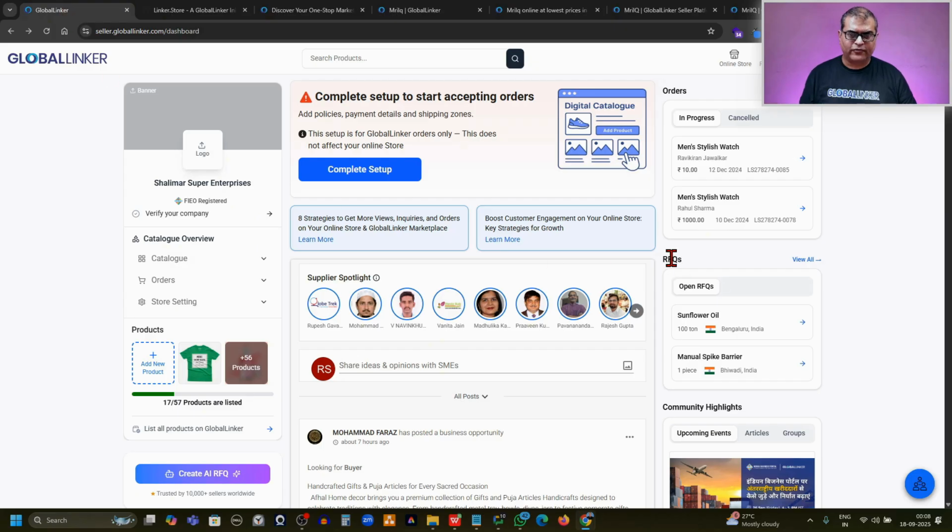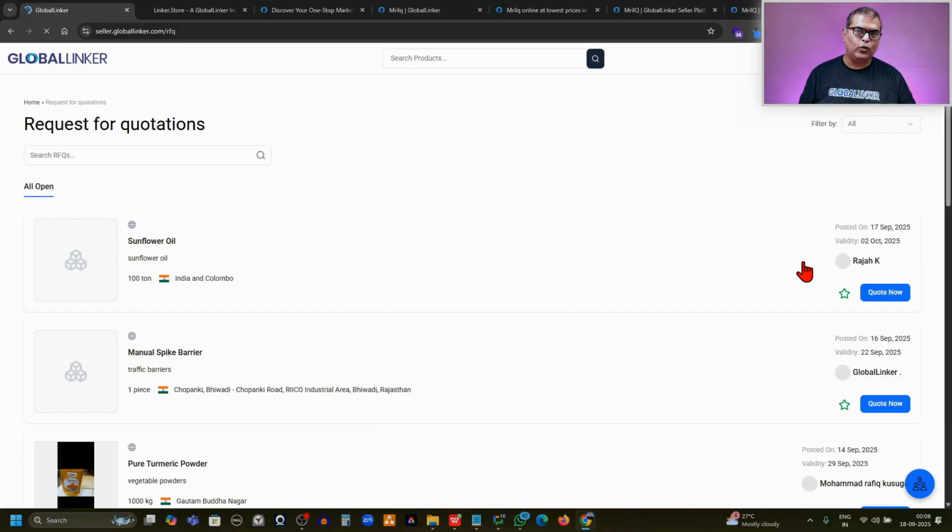Now on your profile, once you have done that check, you should come back here, and this is where you'll see RFQs. If you click on view all, you'll be navigated to a page where you can see all the RFQs. Here you should be going through the RFQs and trying to see if there's an RFQ that is of interest to you.